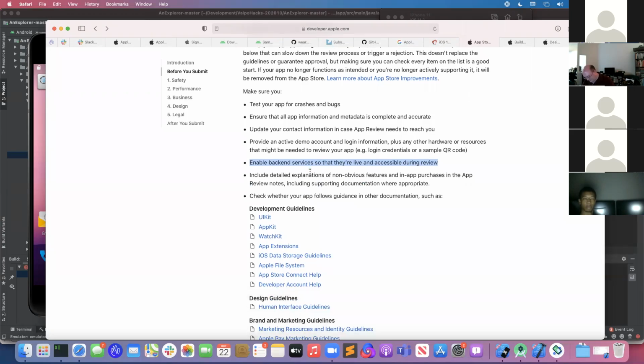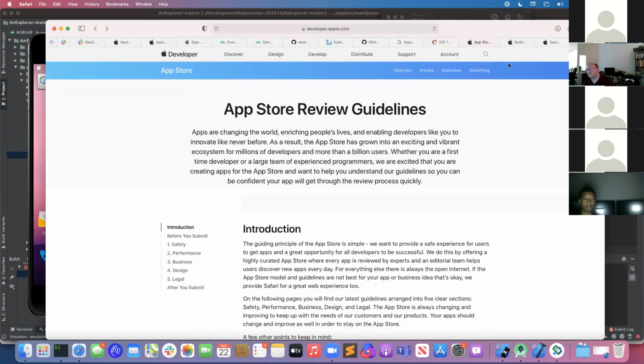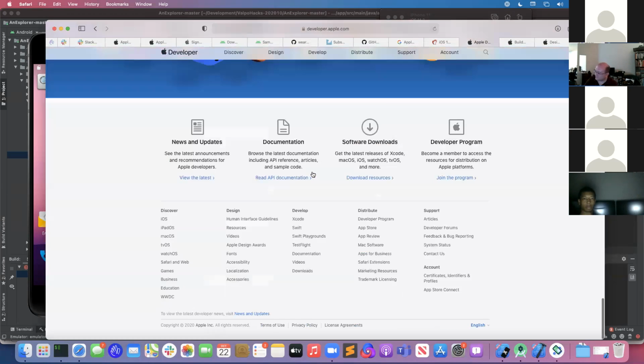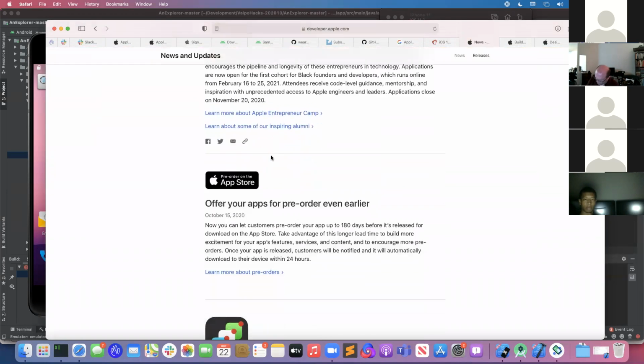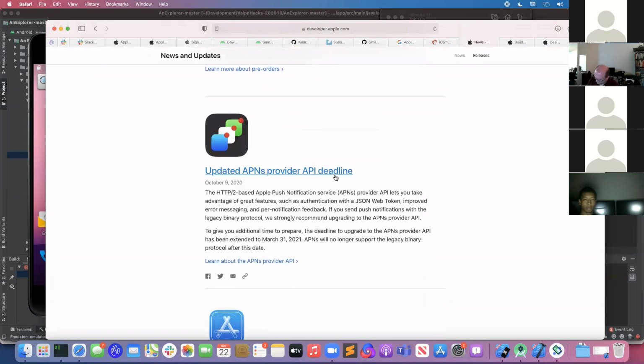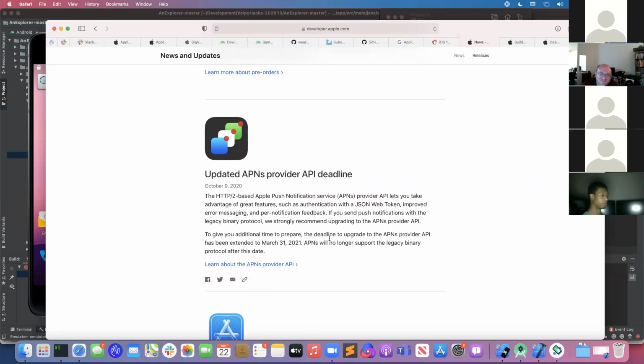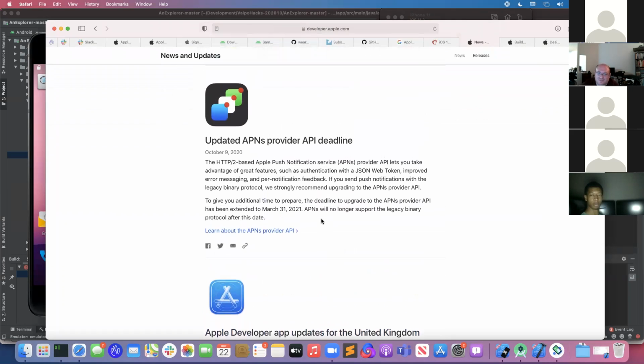And typically that comes tied with, let's say here, Apple does a pretty good job of this. They will do a program information where they tell you, here you go, news and updates. They'll run through and tell you, here are these deadlines you have to push to, let's say these push notifications are changing. You have to do these changes by March 31st, 2021. And essentially those are the mandates pushed by both Apple and Google.